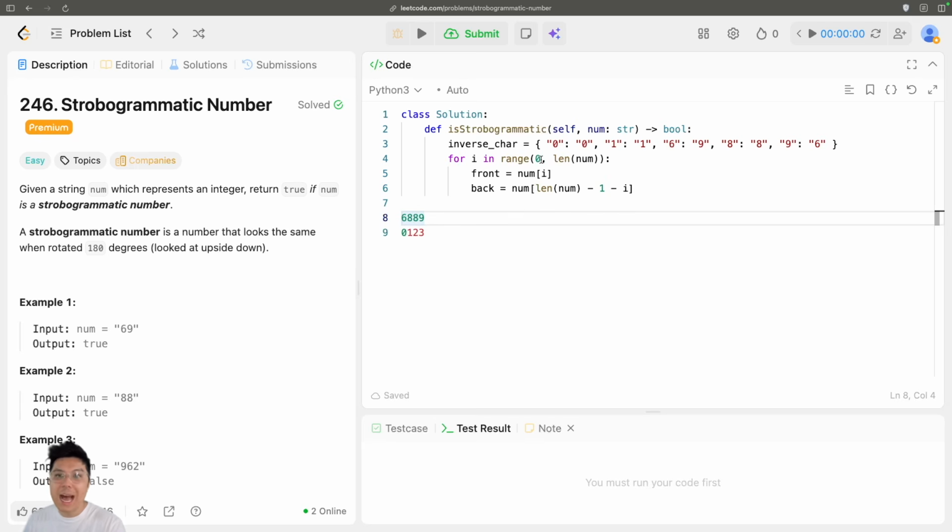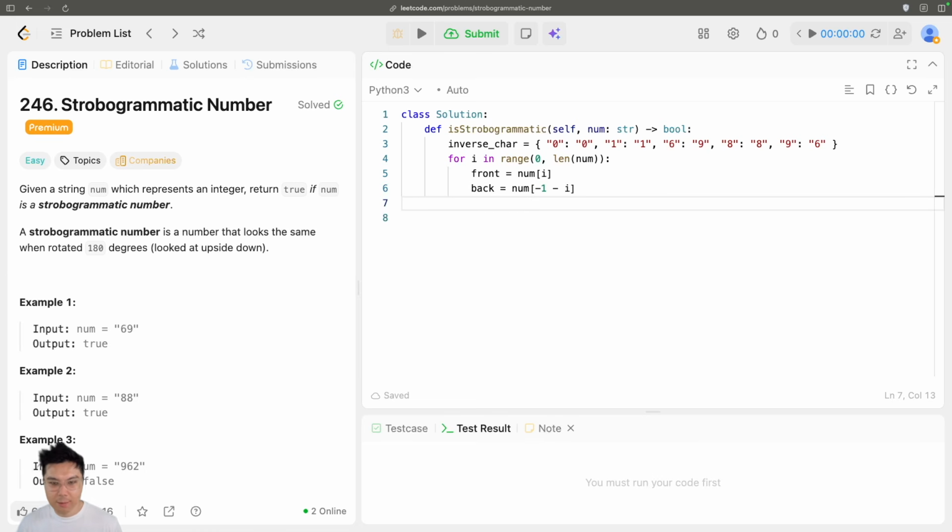On the next iteration, I is going to be 1. So you're going to grab this 8, and you want to match it up with this 8 over here. So we'll check our math. We do 4 minus 1, which is 3, minus another 1 is going to give us 2, right? And that would give us the correct correspondence. So this is a general pattern you can use to track characters at the front and back at the same time. But if you're in Python, you could just simply write this as -1 minus I. Great. Because in general, -1 is always going to refer to the last character of your string.